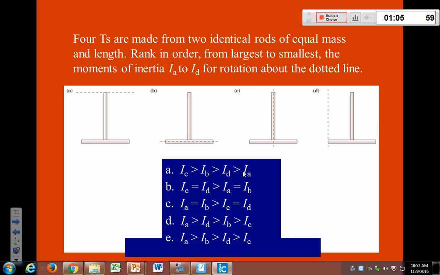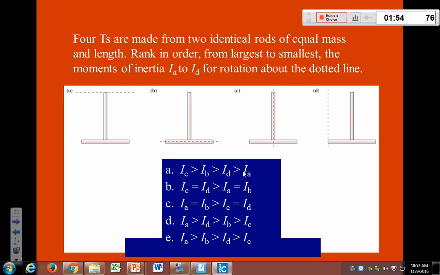As with all multiple choice questions, you want to eliminate answers, and that's a good attack on this type of question. To eliminate a good fraction of the answers, you ask yourself, which of these has the biggest moment of inertia? The one with the biggest moment of inertia has the most mass out at the biggest radius. Which one of those is this? Has the most mass at the biggest radius? Is A, right. A has all this mass, this entire bar is out at the full radius, and none of these others have that, right? So A is definitely the biggest, so I can get rid of options A and B. And then you can ask yourself, which has the smallest? Are there any that have identical moments of inertia? And then that'll allow you to eliminate further answers.